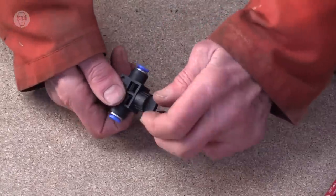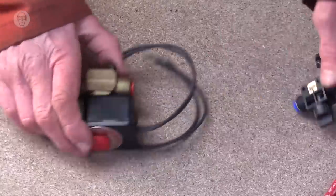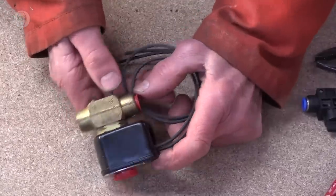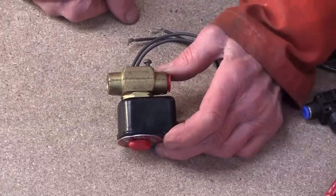So at their simplest, valves are just a simple little tap. And this is one where the tube just goes in each end. And of course you can get versions of this that are powered by electric. This has got a solenoid in the top and does exactly the same thing. Quite often they have arrows on just to indicate which way is connected to the compressor and which way is connected to the cylinder. But the problem with just a simple valve like this is that when you switch it off, there'll still be a lot of compressed air trapped in the piston and the cylinders. So you won't be able to move them. So it's usually more useful that all that air is exhausted and just allowed to escape.